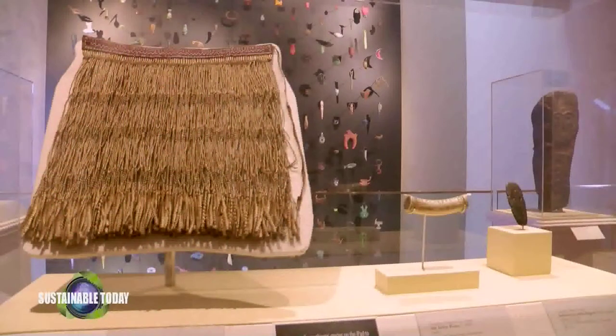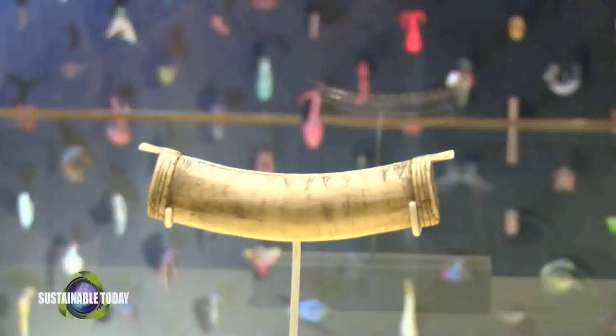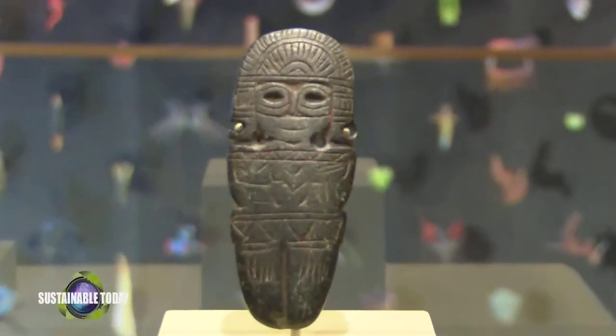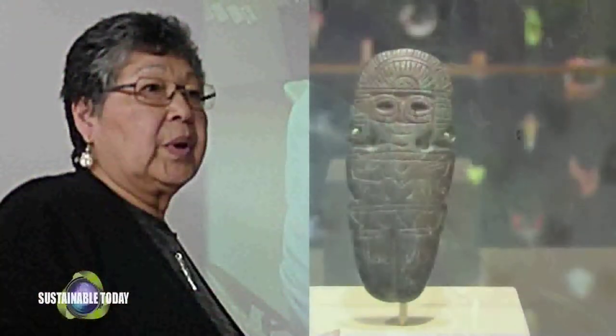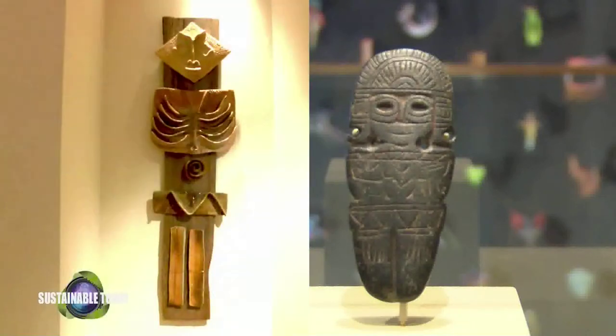Here we've got these three incredible historic works: this bear grass dance apron, a dentalium purse, and the carved anthropomorphic figure. These objects were chosen by the elders and faculty at the Native American Youth and Family Association to tell their object story about. Lillian Pitt chose the small anthropomorphic figure — a prehistoric work that has actually inspired much of her work.